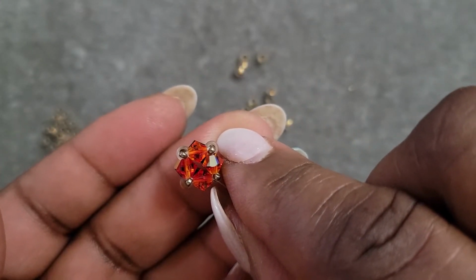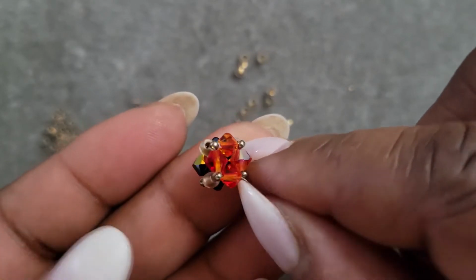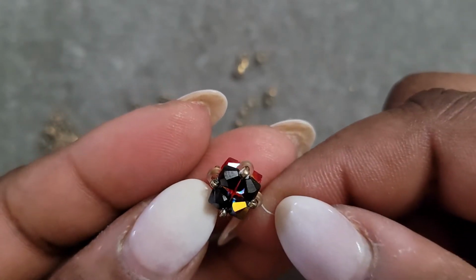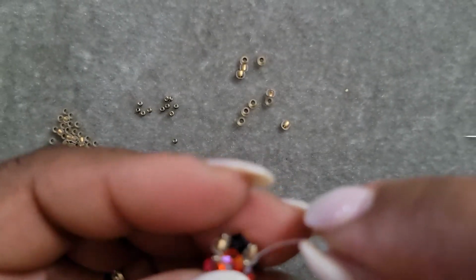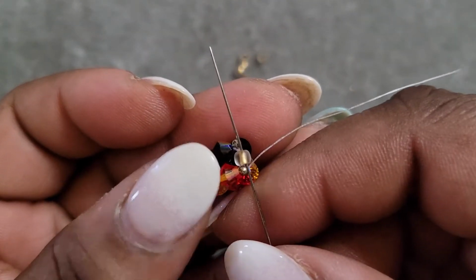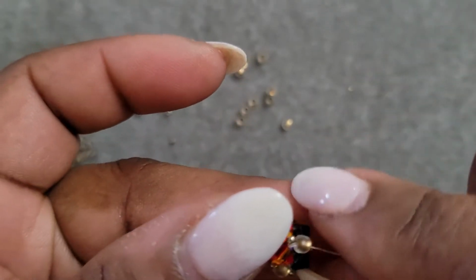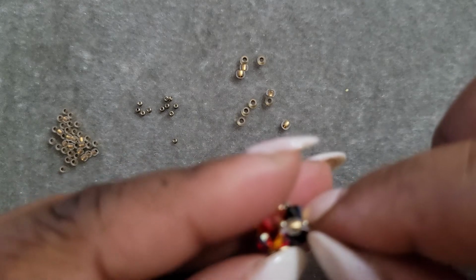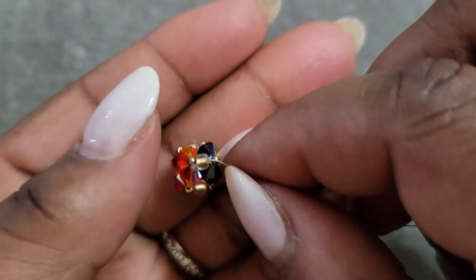A right angle weave unit on this side with a 15-0 between the bicones, and then the side, and then the other side with the 15-0s. From here, we are going to pass our needle into this 8-0 on the side. This is where you're going to need to begin doing your herringbone units.